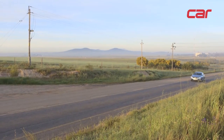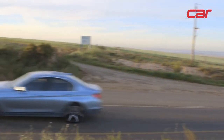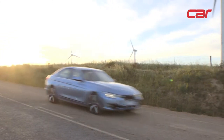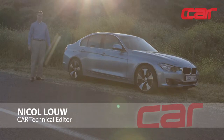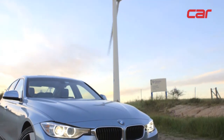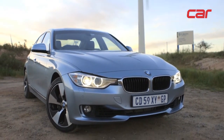I'm sure when I mention the word hybrid, you're thinking efficiency, low fuel consumption, wind farms and even the growing of flowers. But I'm also sure you're thinking of dull, slow forms of transport. But this is where the BMW Active Hybrid 3 is a game changer in the field, also known as the Evil Hybrid.